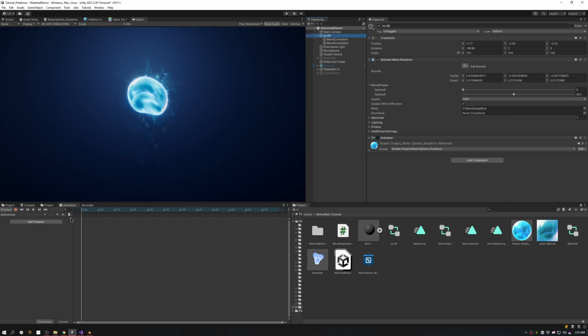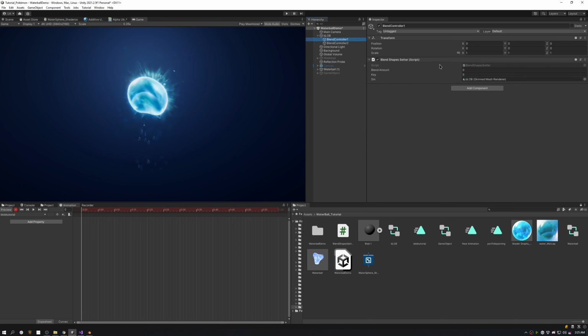We're going to go into our animation tab with the blob selected, and click the little record button. Now on the blend amount, we're going to set it to 100 on frame 0, at frame 60 we want to set it to 0, and on frame 120 we want to set it back to 100, meaning it's going to cycle from 100 to 0 to 100.